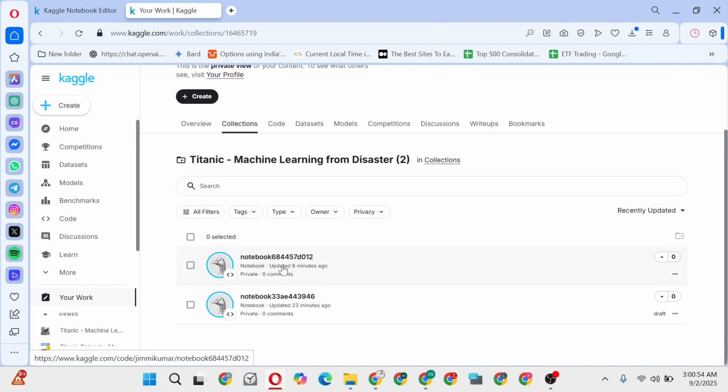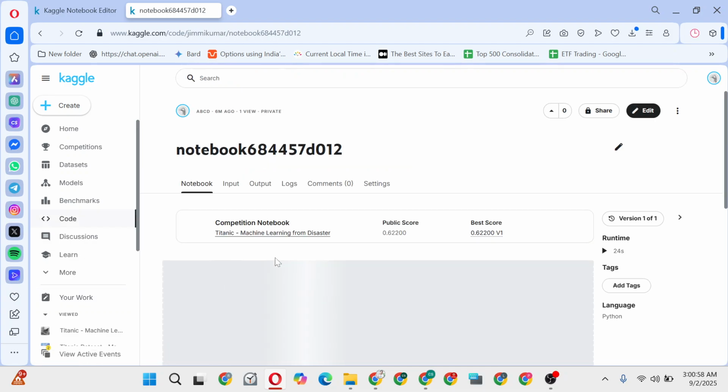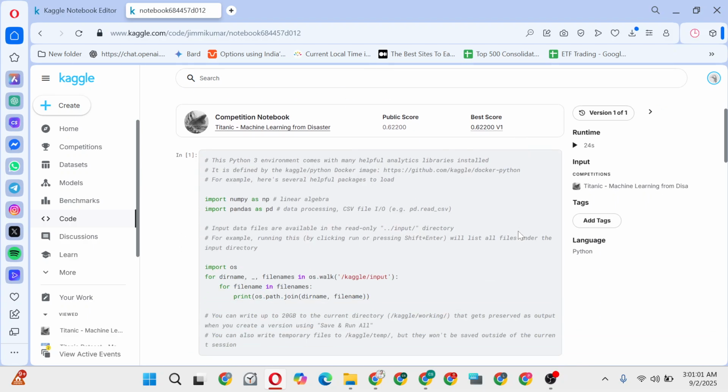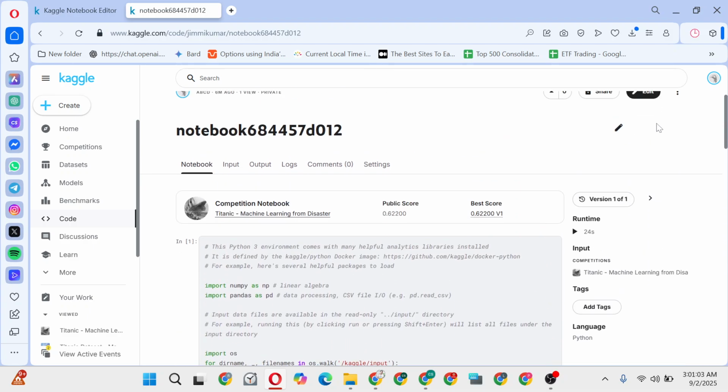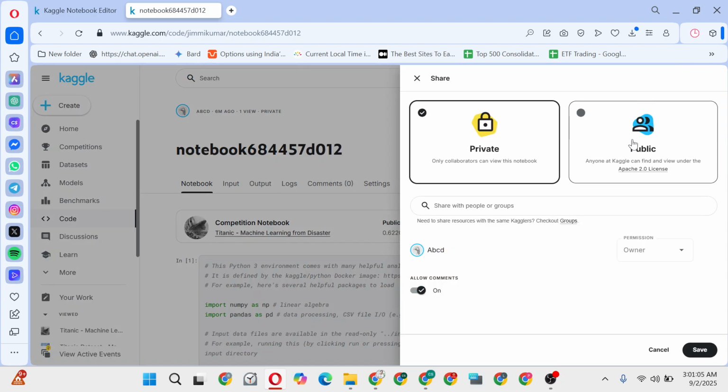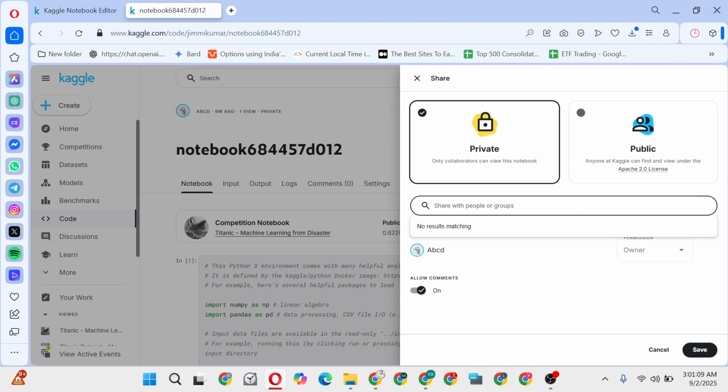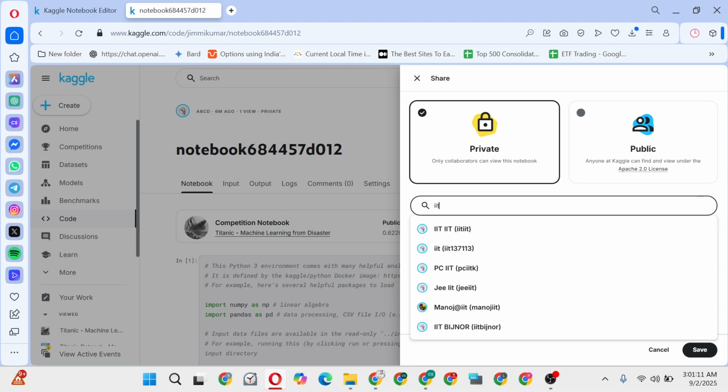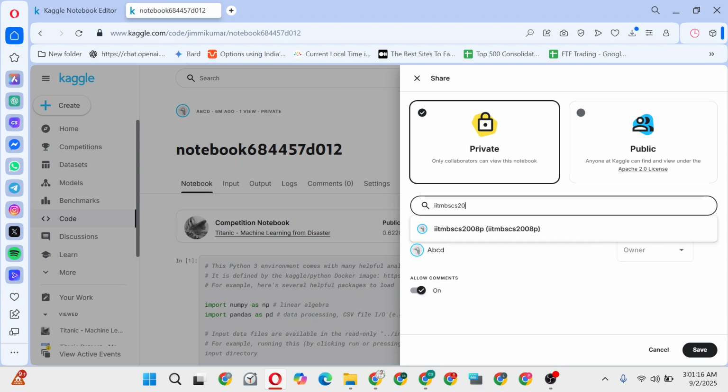Let's reach here. You can see this is the notebook which we have created just now, and we will reach a page like this. You have the option to share it to public, or you can share it with IITMBS. For example, here you can search IITMBS CS2008P.